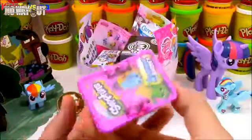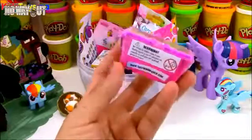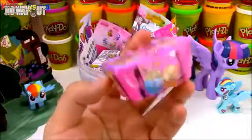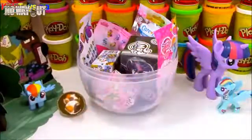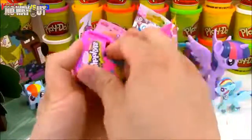All right, next we're going to go ahead and open up these Shopkins. These are Season 2 Shopkins, a 2-pack basket. So, which Shopkins are we going to get today? Now, I'm still looking for limited editions. Inside Season 2 baskets, we could have a chance to find limited editions. It's just really, really hard.